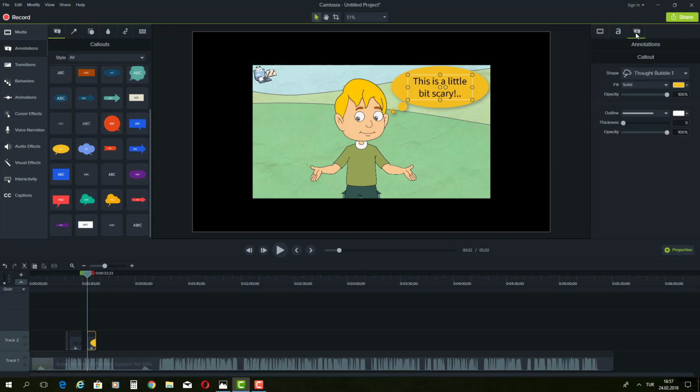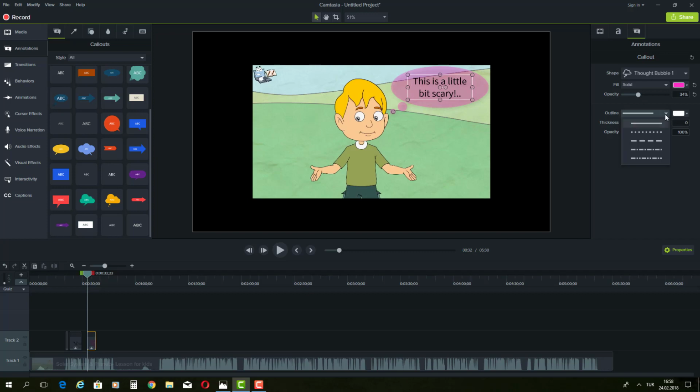When I click on annotation properties, I can change the color, for example to green or any other color, and then the opacity. Maybe I don't want the color to appear too much.